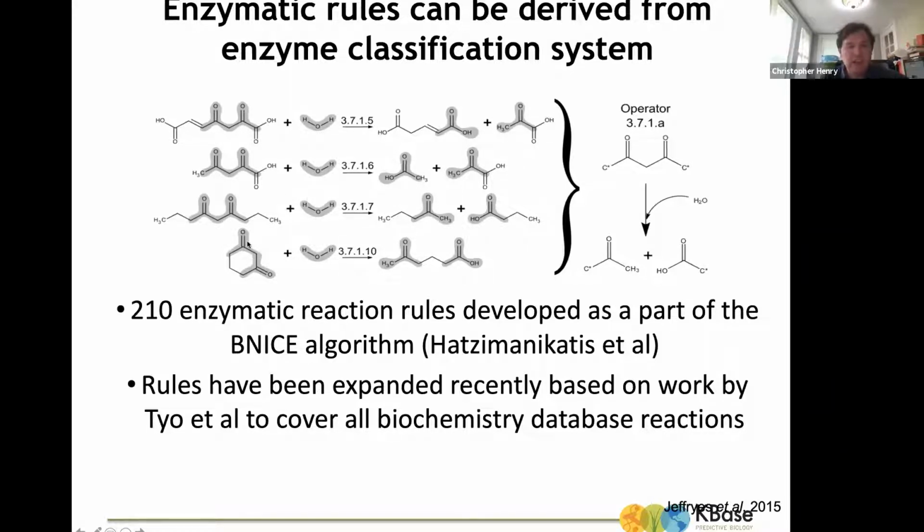Same thing every time. Even a cycle, this breaks the cycle when it breaks the carbon-carbon bond. But it's the same chemistry happening, which we can then describe as a generic rule. And this is not just us doing this. This is something that's taken off in recent years, and there's a lot of really beautiful work out there by Fallone with the RetroRules database, and Vassily Hatzimanikatis, my PhD advisor, and Keith Tyo at Northwestern. So lots of active work in this space to dive into.